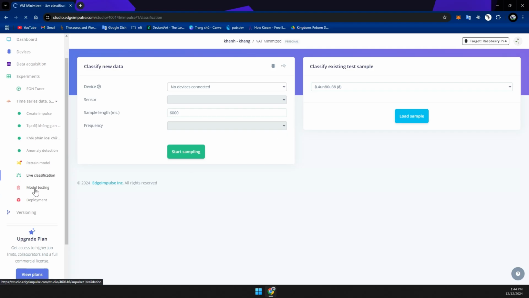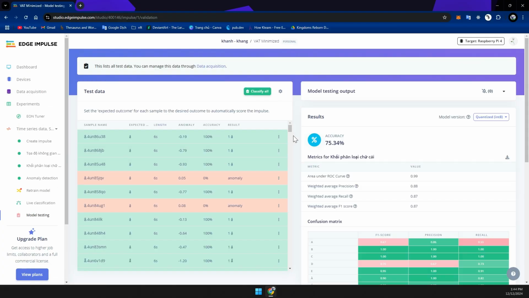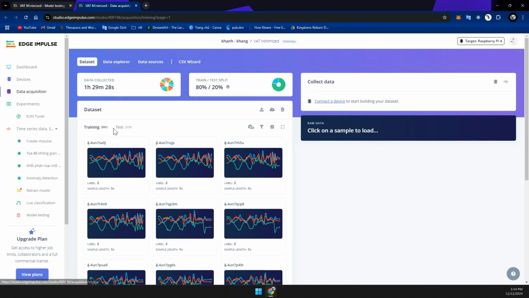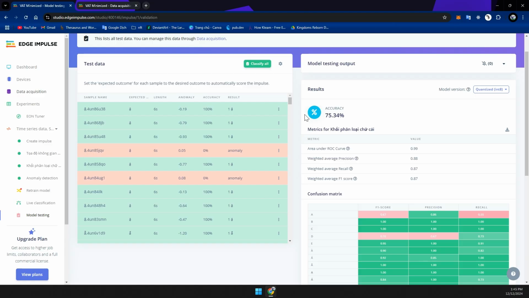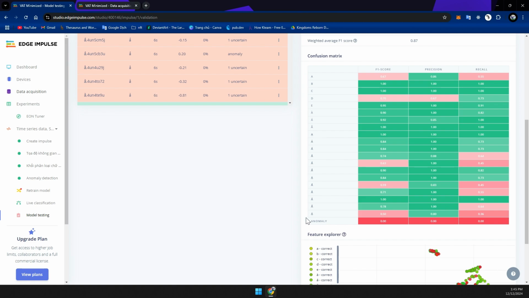Alright, so yeah, model testing. Let me open another one second. Do you see the test here? When we train, we only use the data samples in the train package. We don't use the test one. When do we use the test one? Right here. After we have trained our model, we use the test one to test your model. You use completely new data samples to test your model to see if it works efficiently.